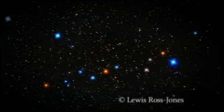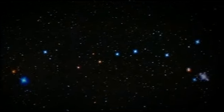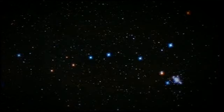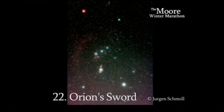So the whole thing resembles a beautiful waterfall of starlight ending up in a pool. They're all different colours as well, aren't they? It's a beautiful thing. Let's come back to familiar territory, Patrick. What about Orion's sword? It's a lovely thing. Below Orion's sword, you see the great nebula. It's a real glory. It's lovely to see.